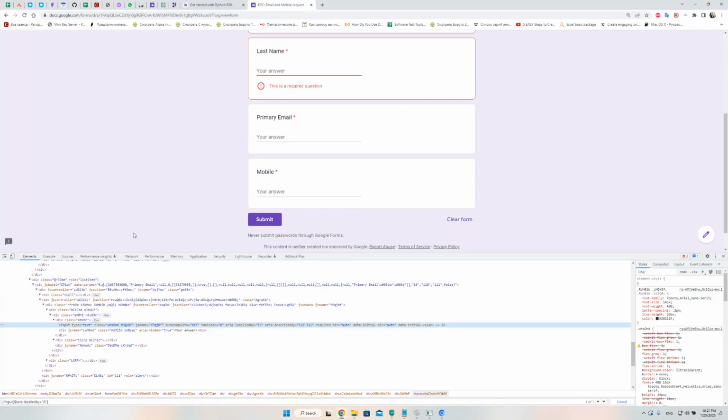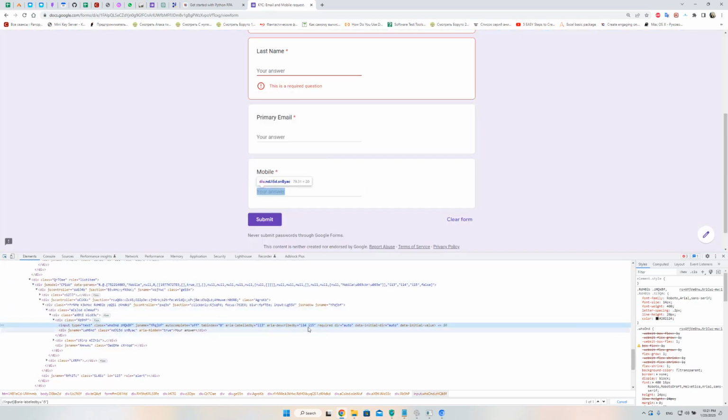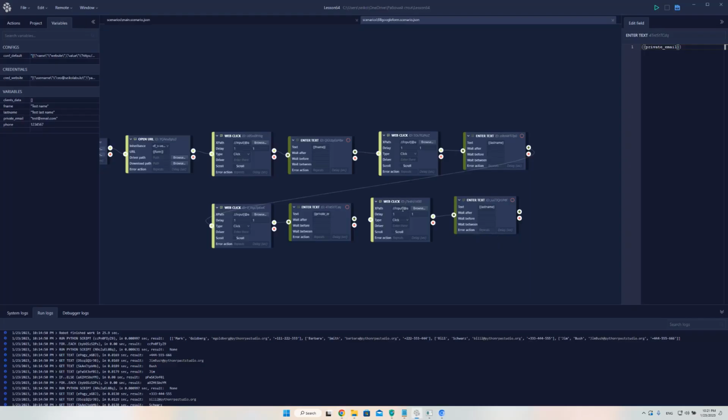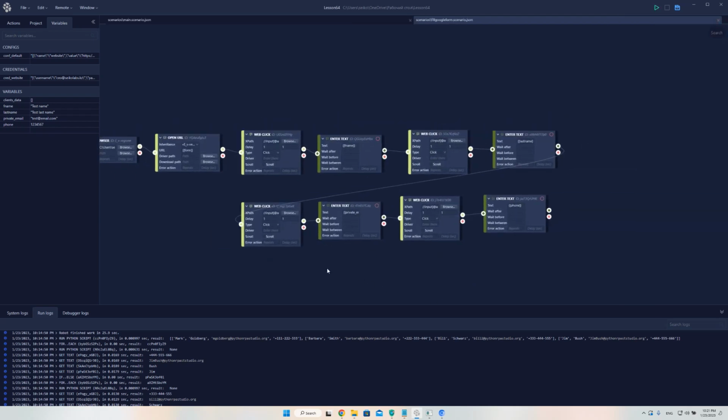Next, we do the same for the mobile phone data entry cards. Let's reduce the delays after the clicks are made since they are not necessary.